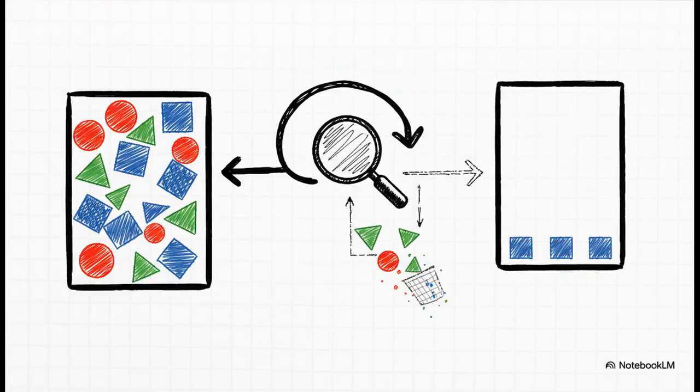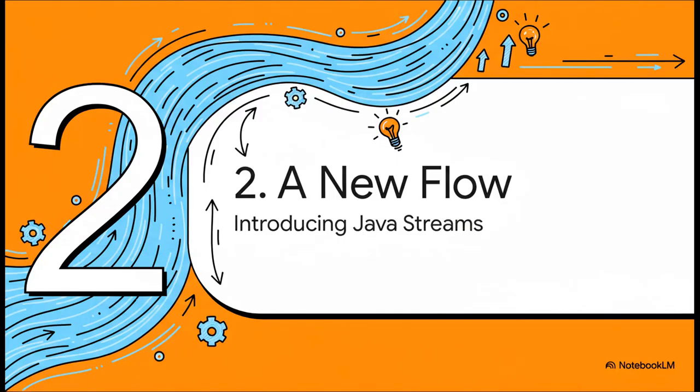And yup, here it is, the classic approach. You make a new empty list, you write a for each loop to go through everything, you pop an if statement in there to check your condition, and then you add the matching items. I mean, it works, right? Of course it does. But it's so noisy. All those extra lines are just boilerplate, and they kind of hide what you're actually trying to do. But what if there was a cleaner, more elegant way to get the same result?